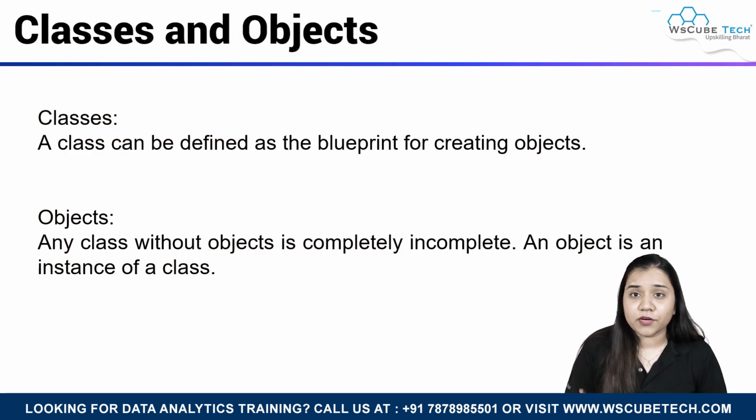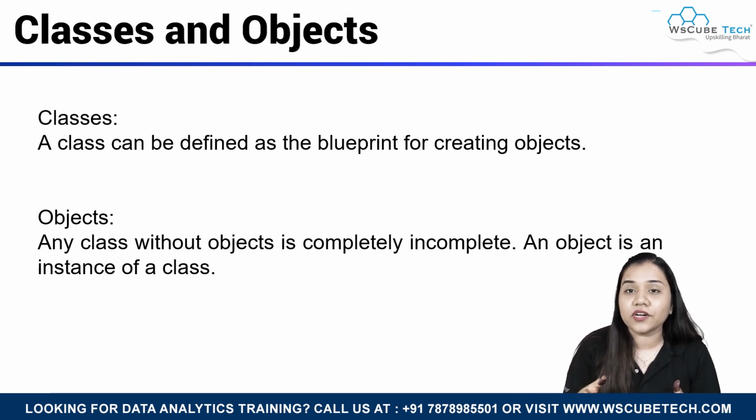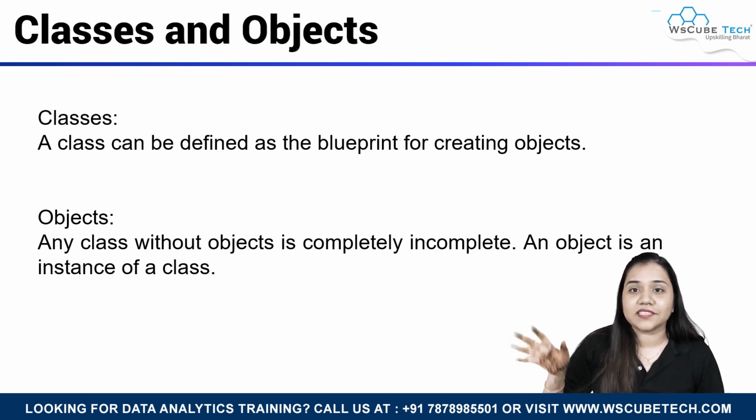So guys, classes can be defined as the blueprint for creating objects. Now what does this blueprint mean? Let's take an example over here, guys. Let's say when I say the word chair to you, what comes into your mind? Maybe something that we can sit on, something that has 4 legs, something that has 2 armrests, something that has a backrest as well. That kind of structure comes to everyone's mind, because it is a blueprint that the basic chair should look like this. So the idea of a basic chair is a blueprint over here.